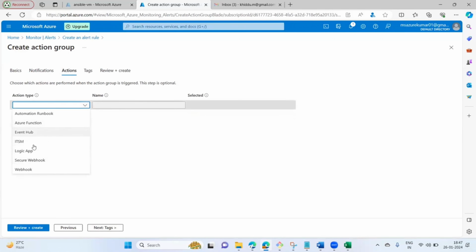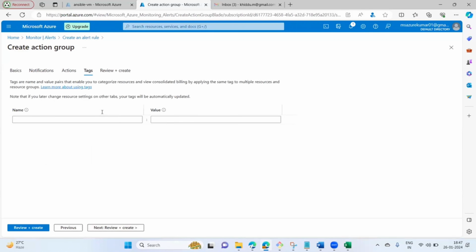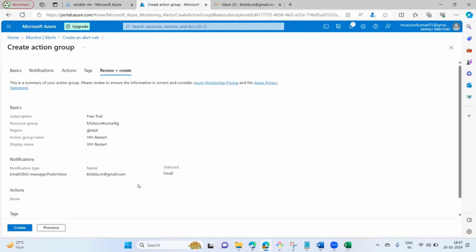Here I have multiple options. Apart from mail ID, if you want notifications on your ITSM, one of the ticketing tools that we use in real-time companies and projects, you can select that, or Azure Functions and so on, if you have them, then you can use them. Next, tags. Tags are optional. Next, review plus create, and then click on create.